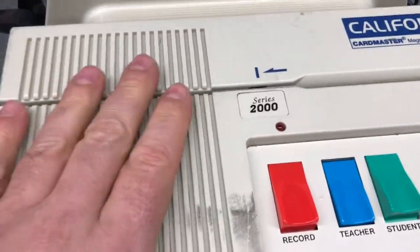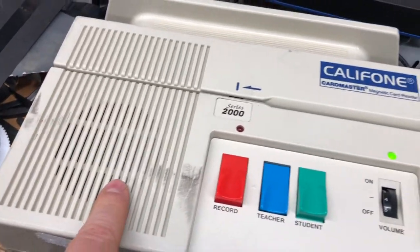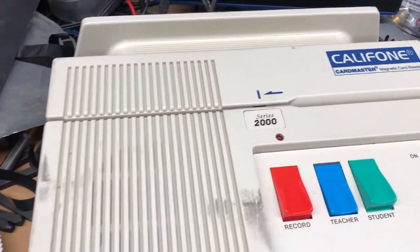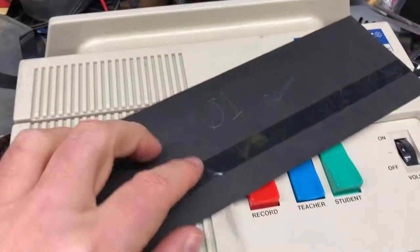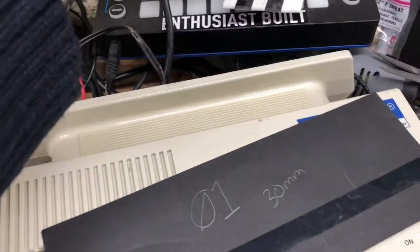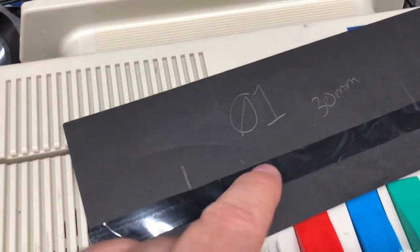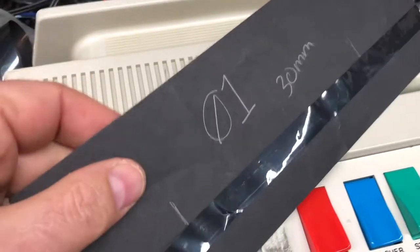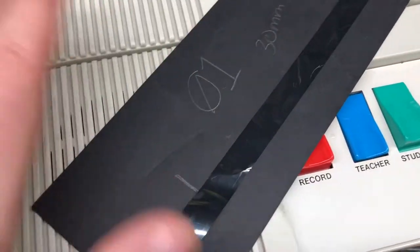Anyway, the cards are like $35 for 100, or even more, 40 or something. So I was thinking, how do you replace those? At first I thought about unwinding a cassette tape and putting it on a piece of cardstock. And then I thought, a VHS tape is going to have a lot more room to get stuff onto the tape material. I'm not entirely sure if the entire area can be recorded to, and I kind of don't care as long as it works, right?